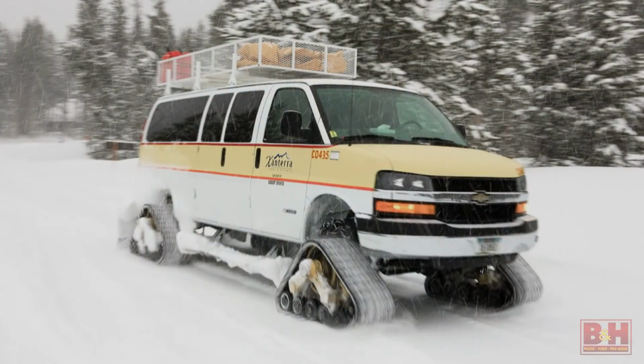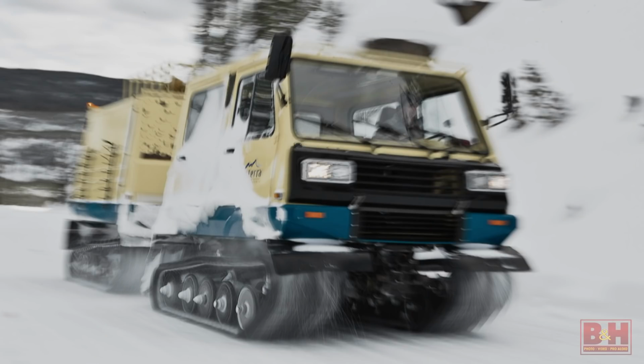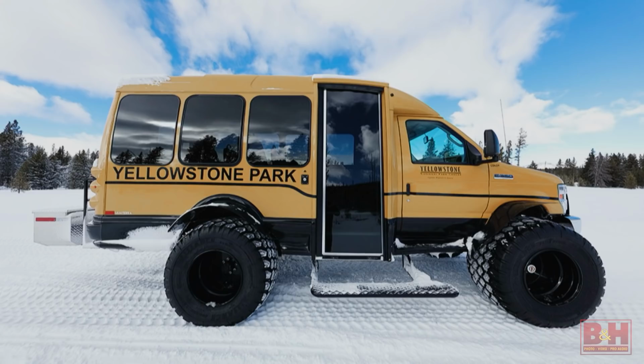So this is the older vehicle, right? And you can only go in the interior of the park in Yellowstone if you have tracked vehicles. They wouldn't let you in with anything else. It was a limited amount of snowmobiles where you had to get these tracked vehicles. In the summer, they change them out. So this is the truck that pulls us out. It's a French Pernod. It's a big jobby that goes in the Alps. So if you get stuck, you'll see one of those. Don't get stuck.